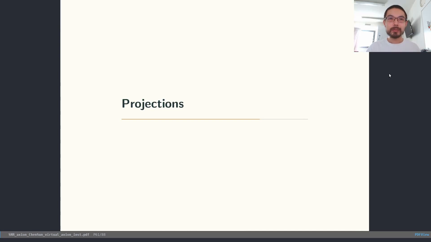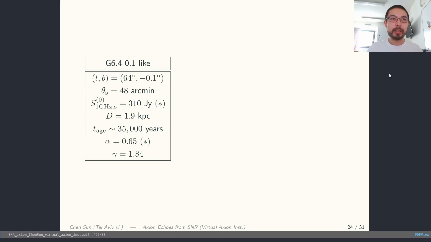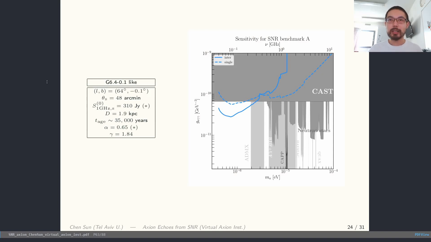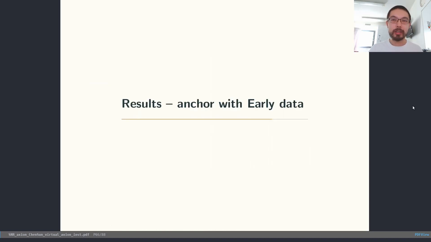We can also make a few projections such as with a hypothetical supernova remnant. This one has the exact same property as one of the supernovae we have observed in the catalog. But unfortunately, for the very specific supernova remnant, it locates in the wrong hemisphere, meaning that it locates in the southern hemisphere, echo signal appears in the northern hemisphere, so it cannot be observed by SKA. Here we take a hypothetical supernova remnant with exactly the same properties, but we change the location to a place where we can observe it. Now we get this curve. Again, in this plot, we only take into account the contribution from the second phase. These two curves here correspond to the single-dish mode of the telescope, which is the dashed curve, and the interferometry mode, which is the solid curve.